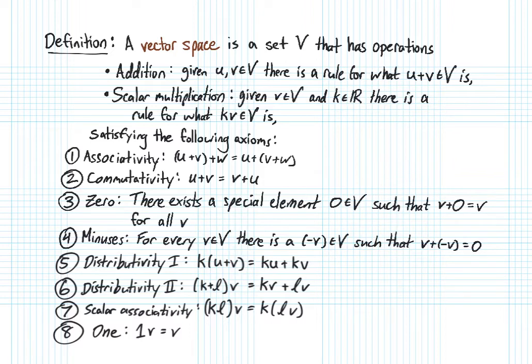Okay, so this is a lot of axioms, and you don't have to memorize them. Don't worry about that. But the first thing to observe is that I don't think there's anything here that's particularly surprising. These are the properties that you're already used to using when you do algebra. And that's why they're here. These axioms ensure that if we're working with a vector space, we can do algebra in the way that we're normally used to doing algebra, and everything will work exactly the way it's supposed to.